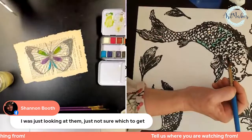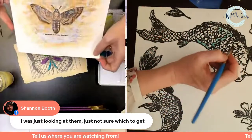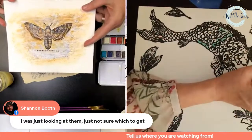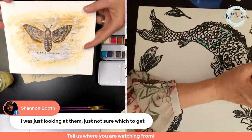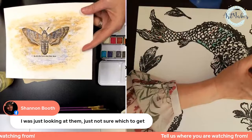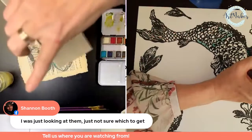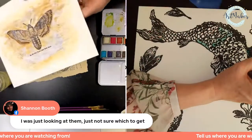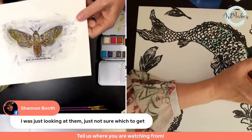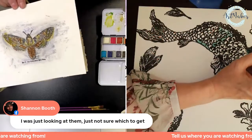I want to know how you got that dimension on that one butterfly, the first one that you showed us, because that's so pretty. Basically, it wasn't watercolor paint because I, of course, forgot my paints when I went home yesterday. So these are markers that have a brush on them and you can activate them with water. That's why this is so funky, but I really liked it anyway. I think it's beautiful. That's the first crappy one I did. Your crappy one's not crappy. I shouldn't diss on myself, should I? You shouldn't. I really like it. Thank you.